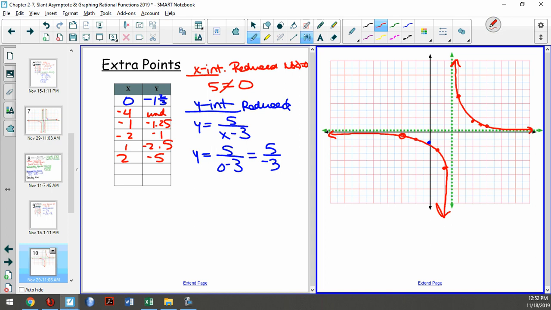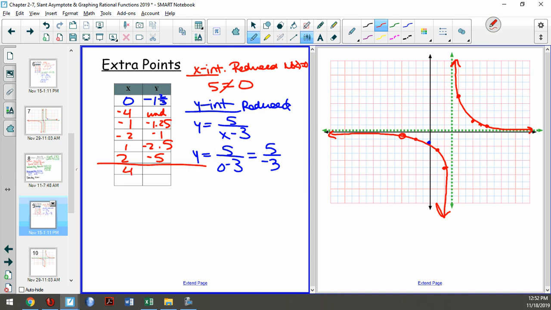I graphed below this right here. Okay, so then you're going to graph the 4, the 5, the 6, and the 1 and 2/3, the 7, and the 1.25, and the 8, and the 1. Those are the other ones.